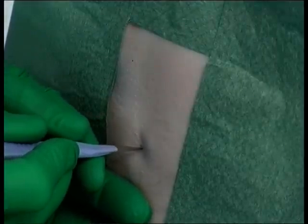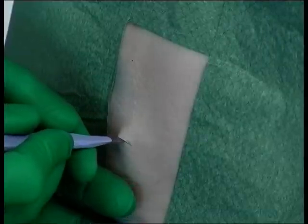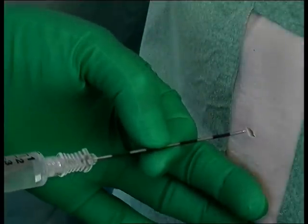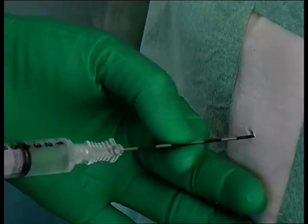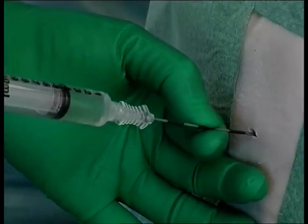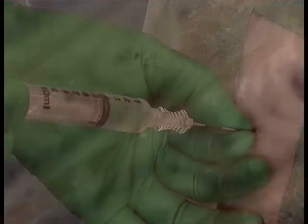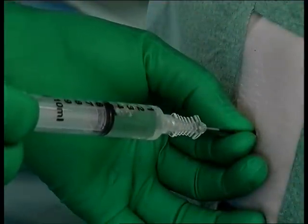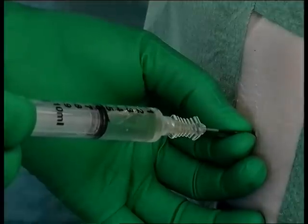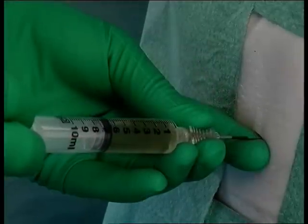Using a number 11 scalpel, make a 4 to 5 mm incision into the skin. Attach the syringe to the needle and, marking the required depth with your finger, insert the needle into the pleural space. Puncture of the parietal pleura can be sensed by a slight loss of resistance. Entry into the pleural space is confirmed by aspiration of air and/or pleural fluid.